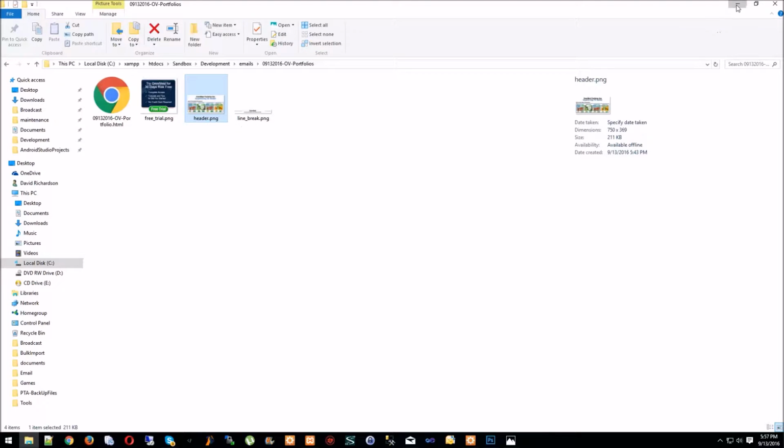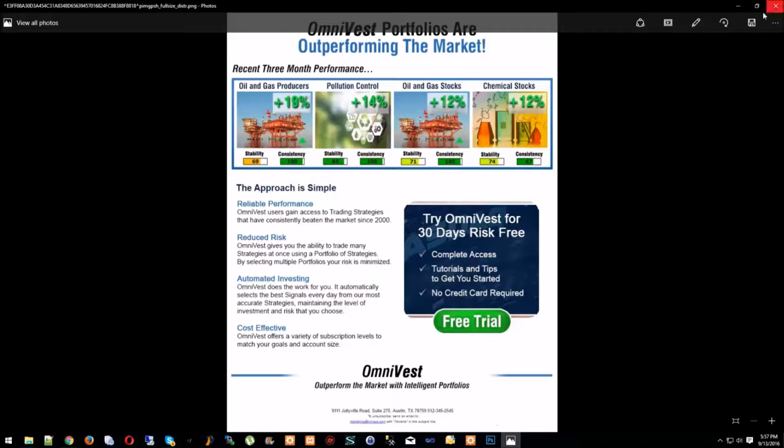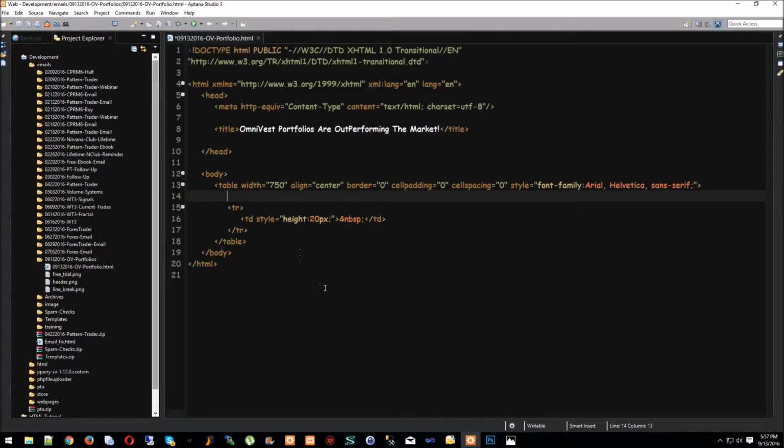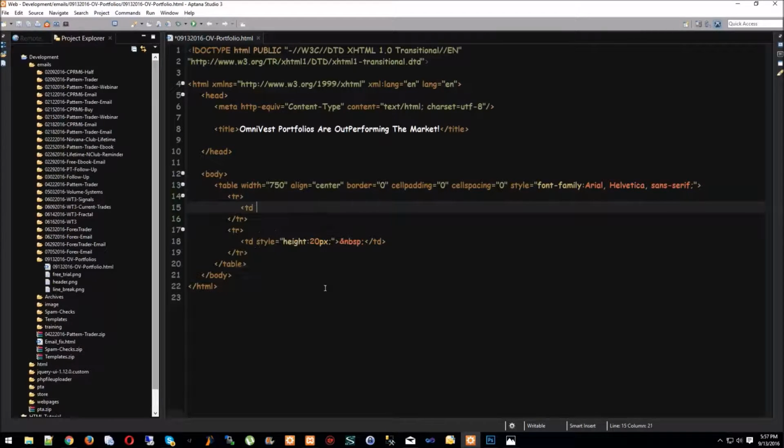So what we're going to do is go down to my thing, and move this out of the way. Since this is like this, but they sent me an update file that says they want this to be on top, I've already got the image out where that's on top. So I'm going to open my editor up and do my first table row, and then I'm going to do a TD, and make sure that since we're going to have 2 columns, we need to say colspan equals 2. It means columns, not rows, columns.